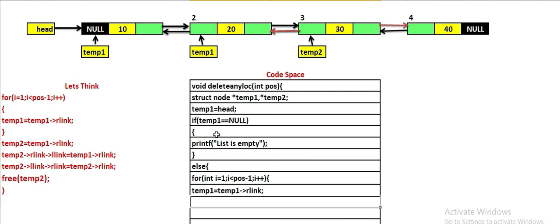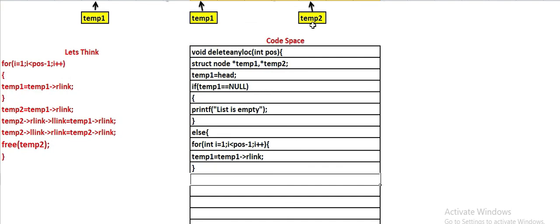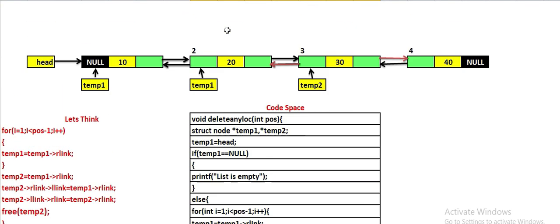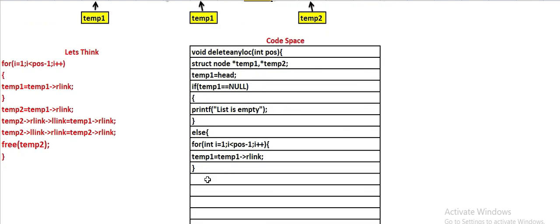Okay, so that's pretty cool. And then once we go, we have to now say that temp2 is equal to temp1's right link, right? So now we will write temp2 equal to temp1's right link.